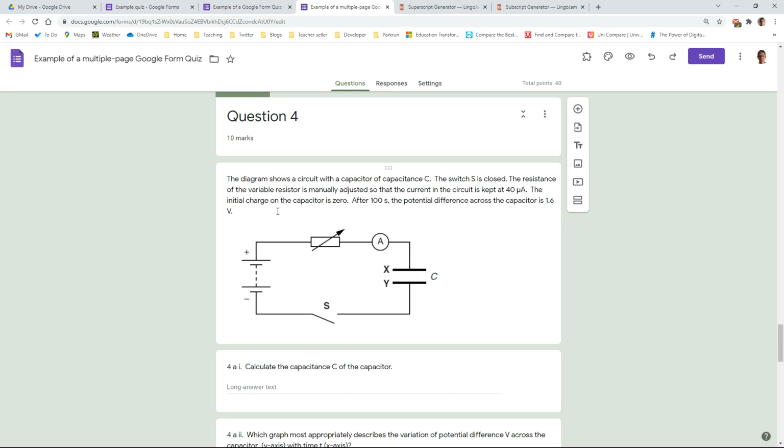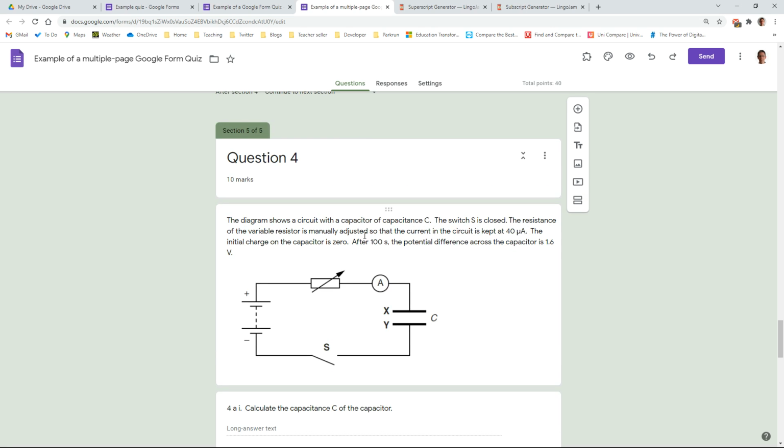And so if I were to just slot that in before 4A part 1, it wouldn't be clear to the student what that was or which question it was for. So what you can actually do is arrange multiple part questions into what are called sections, which are basically pages. And when the students do the quiz, each section is displayed on its own page with a next at the bottom of the page to go on to the next question.